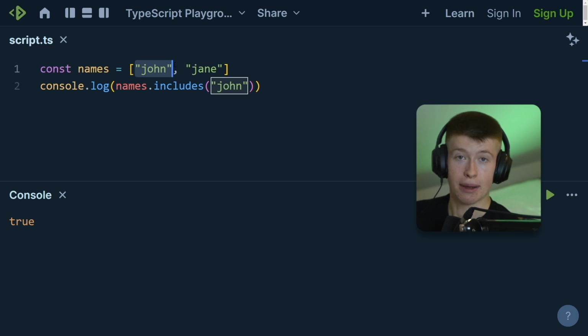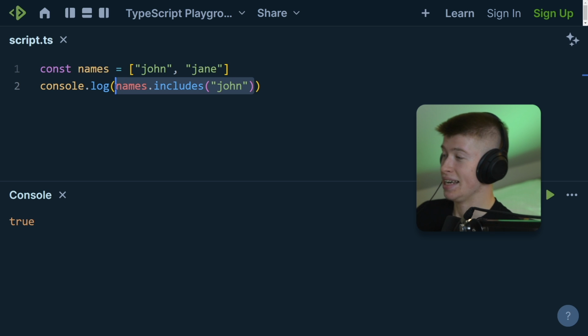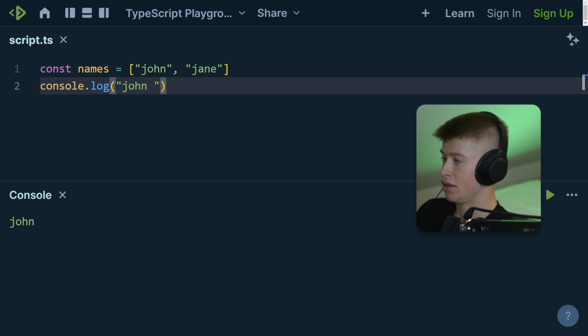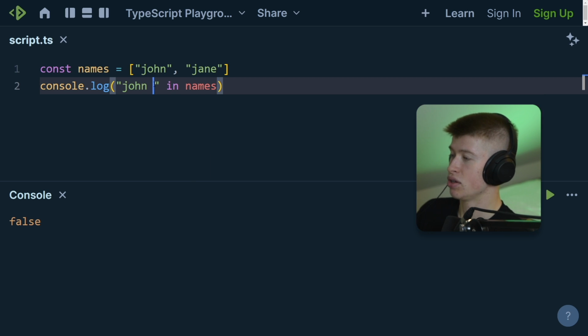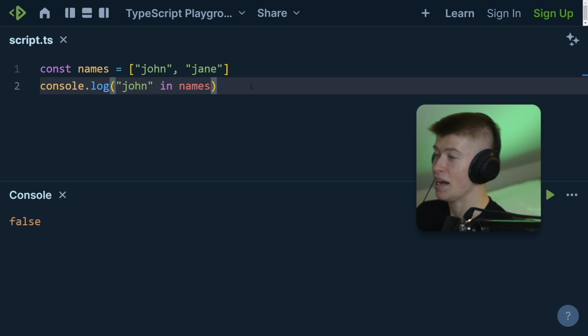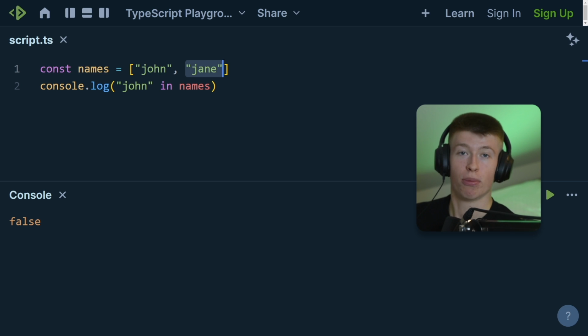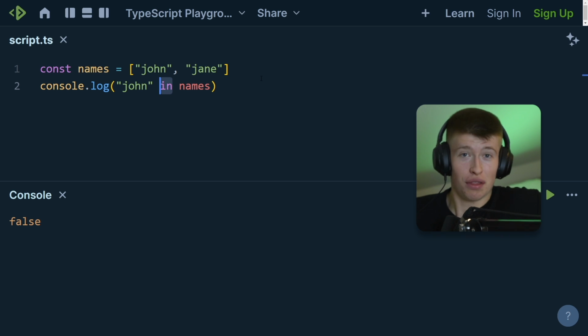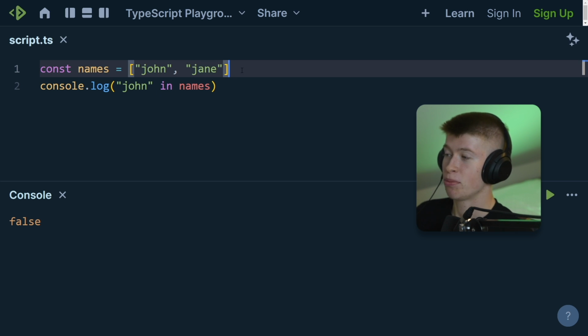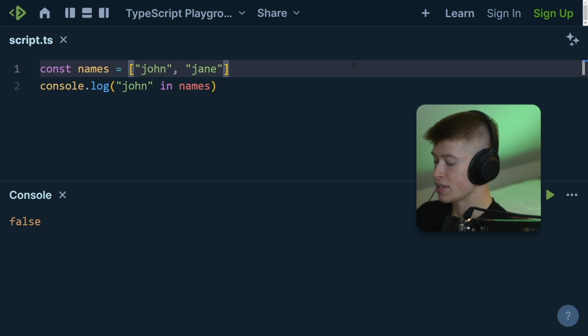John in the array. However, when we use the in operator, for example, John in names, it doesn't even matter if I misspell that or not, it's never going to be in there. And the reason is the in operator never actually checks the values we have in the array. Instead, it checks if it is an operation we can perform on this array. The only thing the in operator does is tell us whether we are performing an operation that is allowed or not, because that is included in something called the prototype chain.